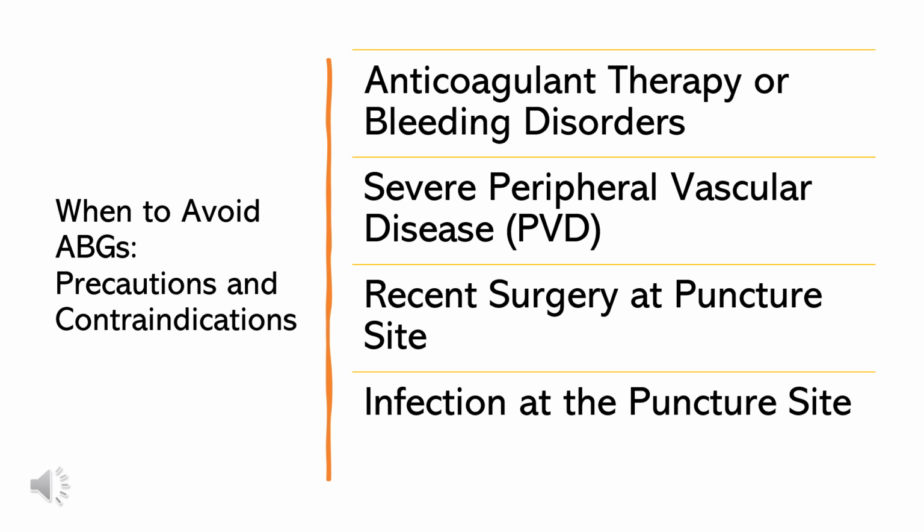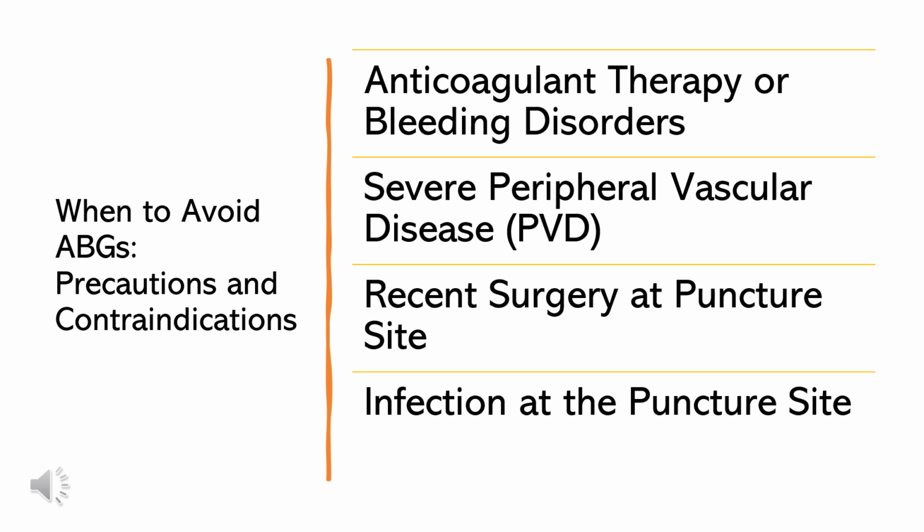Severe peripheral vascular disease, especially conditions like advanced atherosclerosis or Raynaud's phenomenon, can seriously compromise arterial blood flow in the extremities. Introducing an arterial puncture in an area with poor vascular supply can lead to tissue ischemia, necrosis, and worsen the patient's peripheral vascular condition. Non-invasive methods such as venous blood gases or pulse oximetry may be employed as surrogate measures of oxygenation and ventilation, especially when ABGs are not absolutely mandatory for clinical decisions.